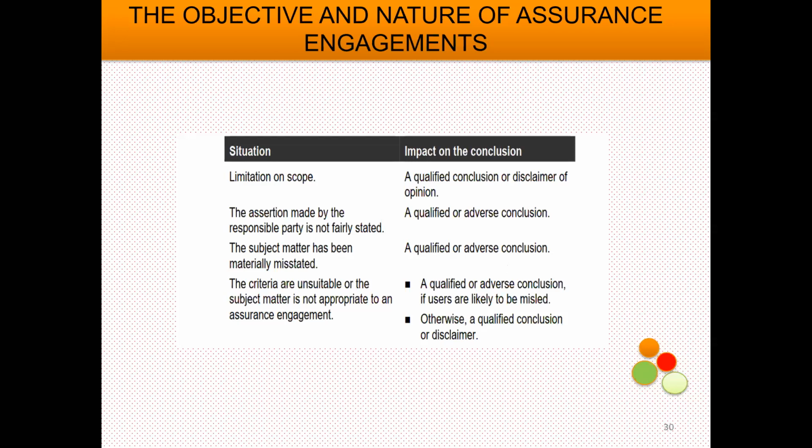So when we say a disclaimer of opinion, like sometimes you see on a product or a service, they'll say disclaimer. A disclaimer of opinion is basically a statement made by the auditor that no opinion is being given. We didn't have the information to do the work. So how do you expect us to give an opinion? So that's what we call disclaimer of opinion. We are not giving an opinion because we are restricted. When we ask the client for information, the client doesn't give it to us. We also couldn't find any alternative procedure that will help us to do the audit. Or some flood happened or something happened. So we can't give an opinion.